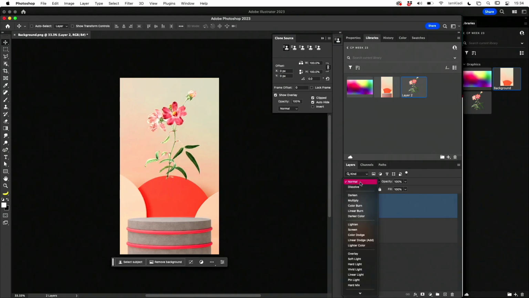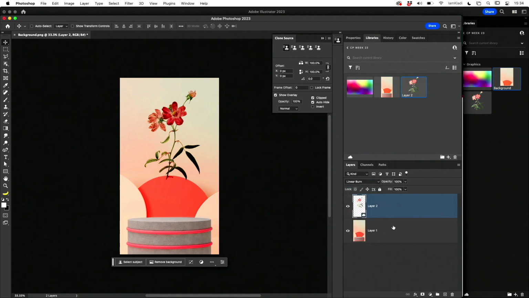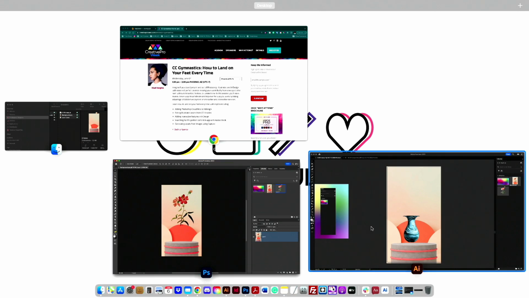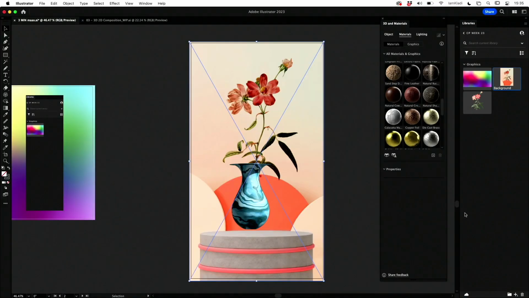We are still in Illustrator. I'm going to use a darker blend mode like so. And then make sure to merge when you're working in Photoshop, because we were working originally with a PNG. So we're going to come back to a rasterized image and look at the magic happen. We can drive back into Illustrator, and boom, we place some flowers inside the vase.